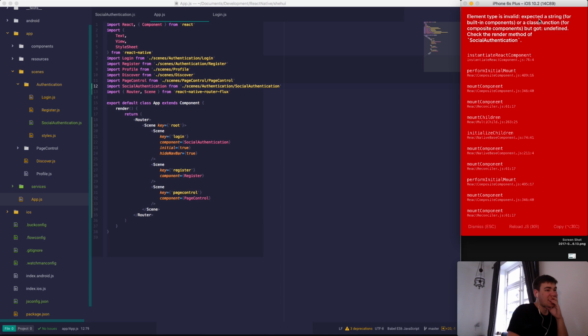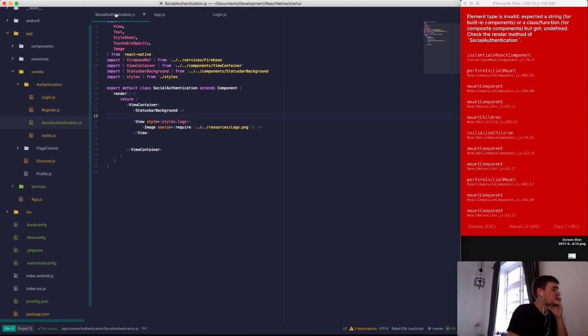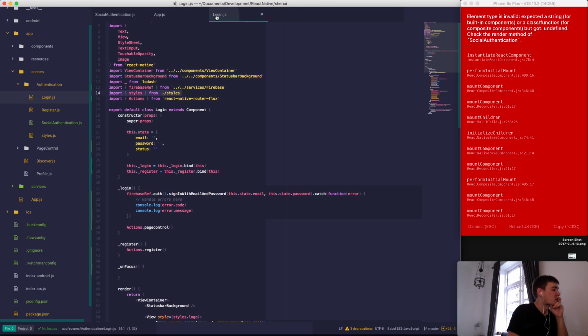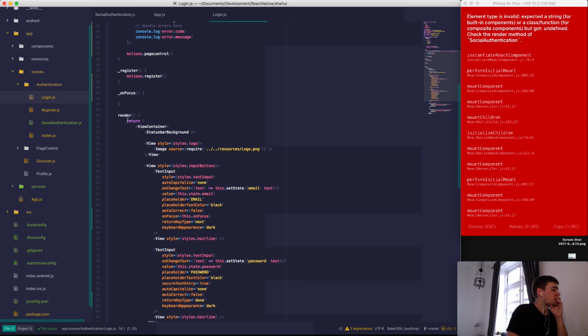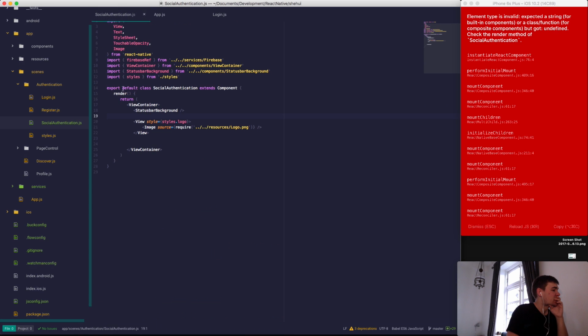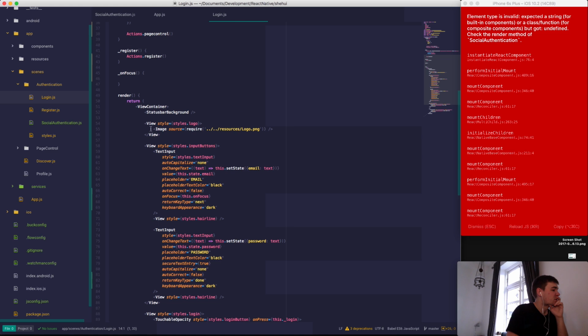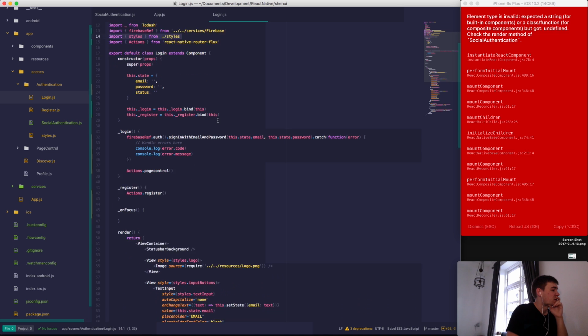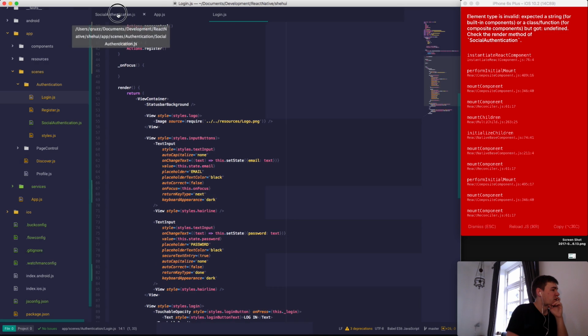Element type is invalid. Expected a string for built-in components, or a class or function for composite components, but got undefined. Render. Default class SocialAuthentication extends Component. That's good. Render.